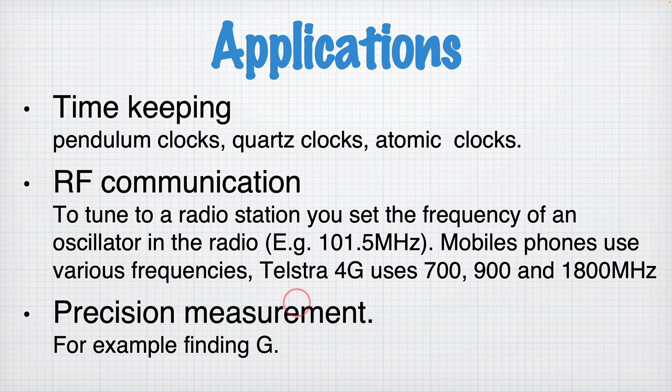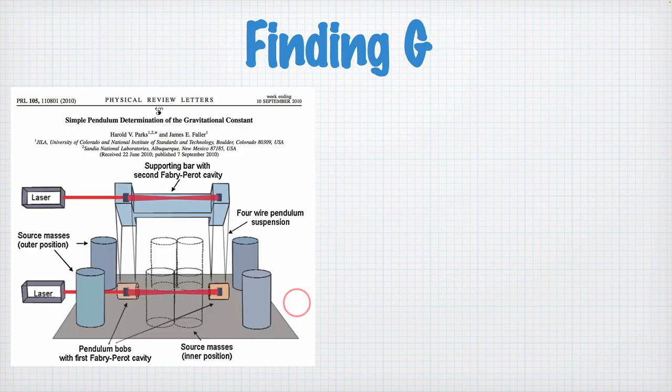Precision measurement. So a really great example of how an oscillator is used for fundamental physics is finding the gravitational constant, big G. This is a really important constant, but it's also rather imprecise. So these are some experiments that are used to measure big G. This is one that uses a pendulum, and there are two pendulums here that swing backwards and forwards, a laser that measures the position of the pendulums, and then you can move some masses around and see how these pendulums are affected by the positions of the masses. So you can move them over here and you can move them inside, and by measuring changes in the frequency of these pendula, you can hope to determine the value of big G.